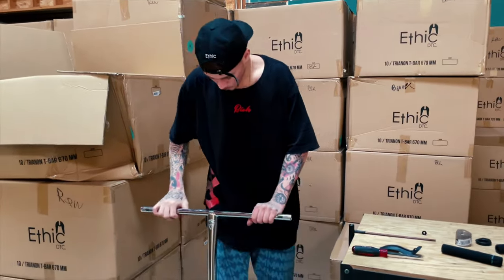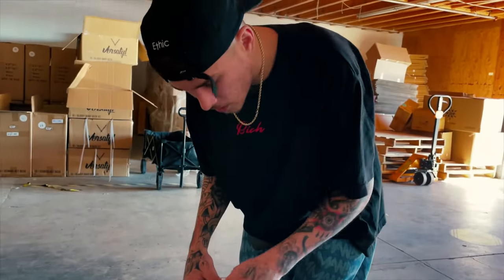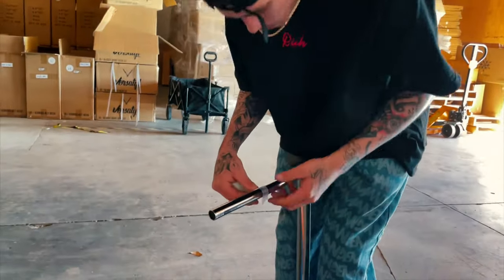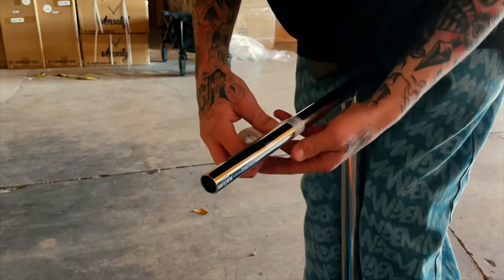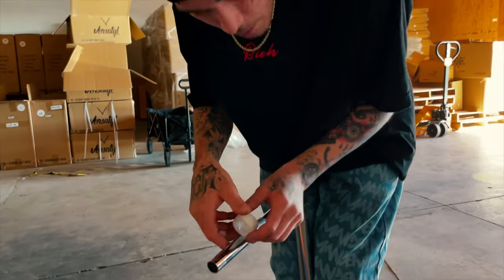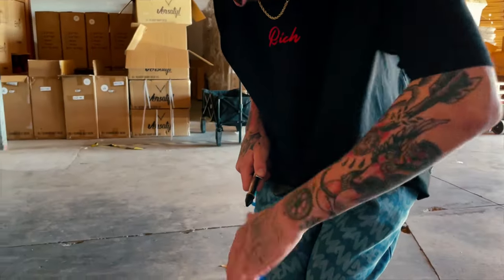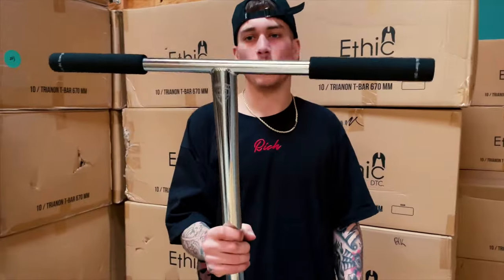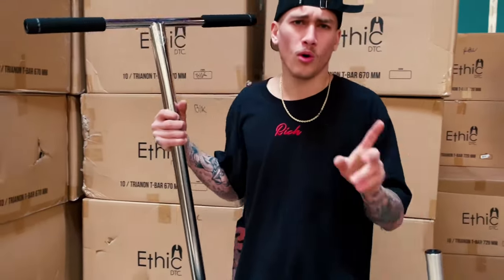Up those bars. So sometimes those grips, if you put them on, they like twist. So my life hack is I'm putting a little tape on it, so I'm making sure they don't twist. So now we have the foam grips on, the clamp, and now it's the front.